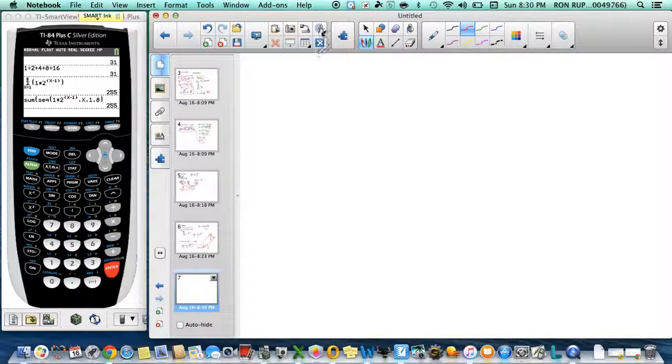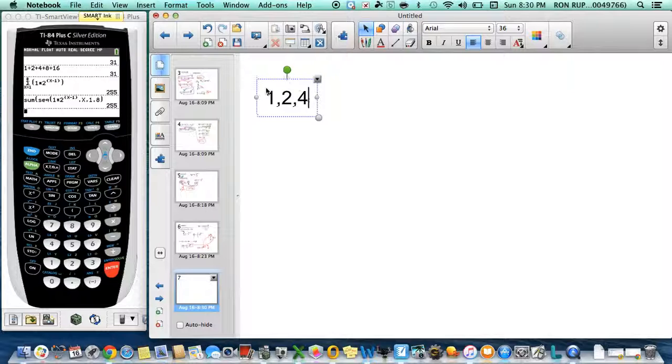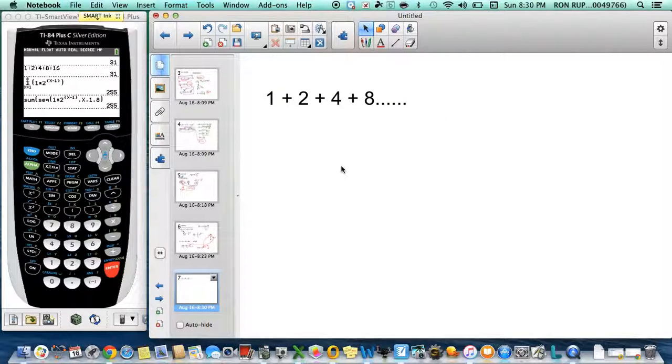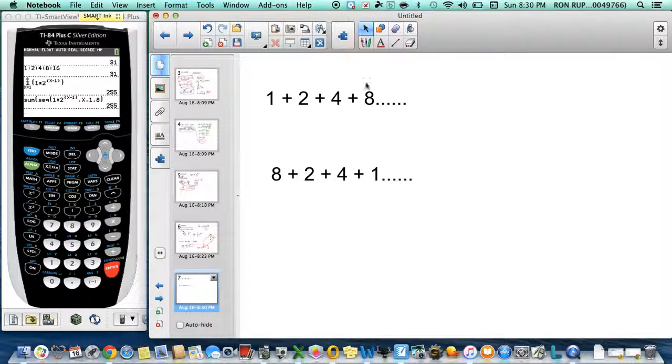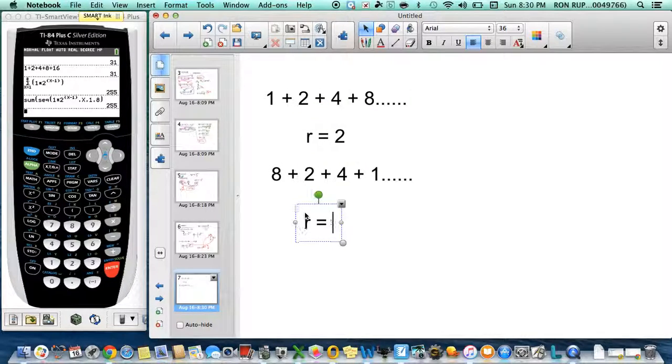What if we have a series that goes on forever and ever? So what if I do that same thing? Oh, but it's a series. Oh man, now it's infinite. Now all that work we just did can't be done anymore. So this is when I said it's important to write your ratio as a fraction if you're doing division, because I'm just going to reverse this, on and on and on forever. If you look, this is multiplying by 2, so r equals 2. If you look, this is dividing by 2, so r equals 1/2.